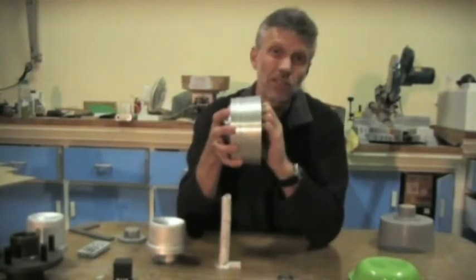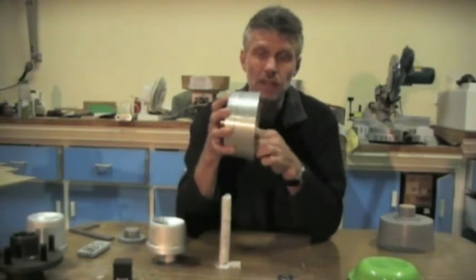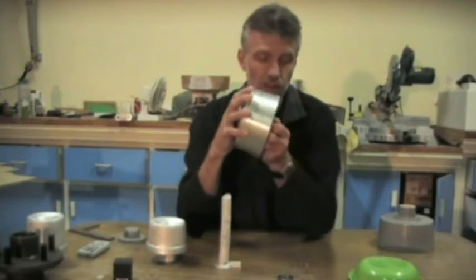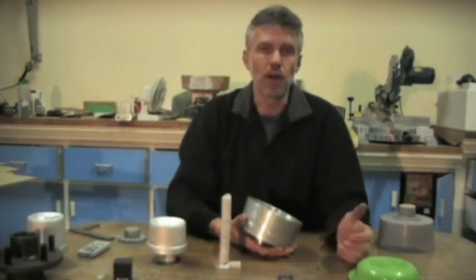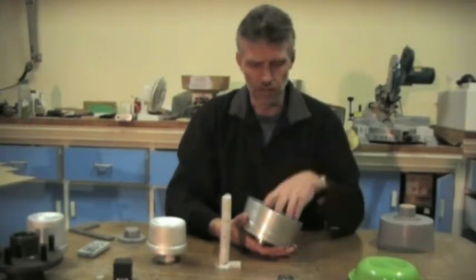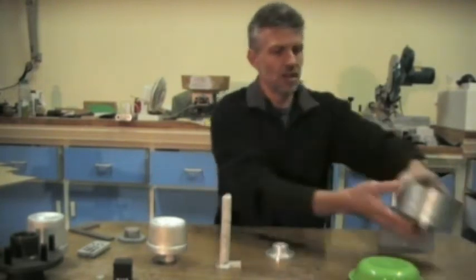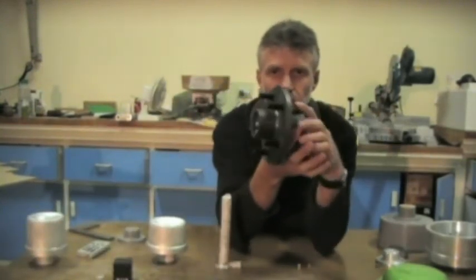The next one, I'm actually using a trailer hub. It's a Ford 150mm 5-stud. The reason I'm using that is basically strength. I think the front idler, which is what I'm making next, is going to be under a fair bit of stress, especially under braking, so I figured that something a bit more heavy duty would be better. That is removed from there, and this little bearing goes in there like so. So this is the hub that I'll be using for the front idler wheel.